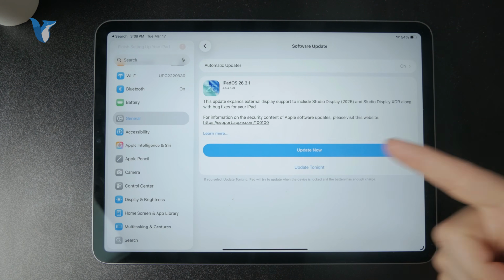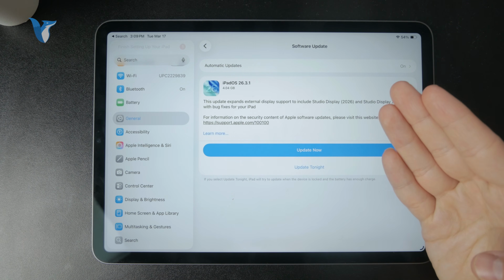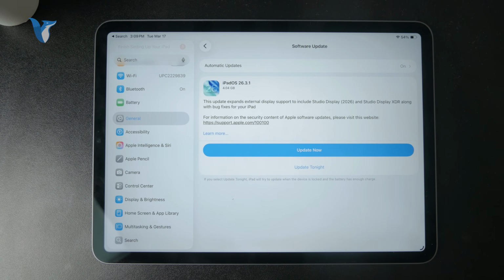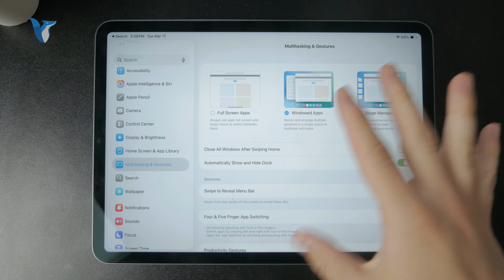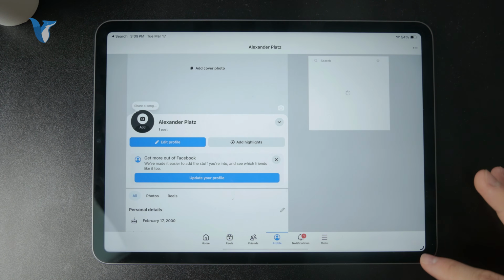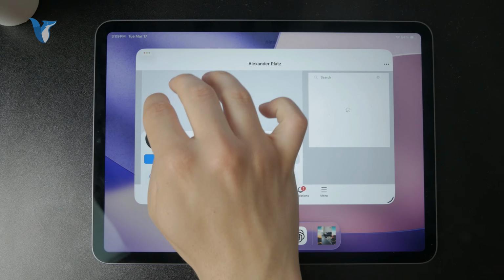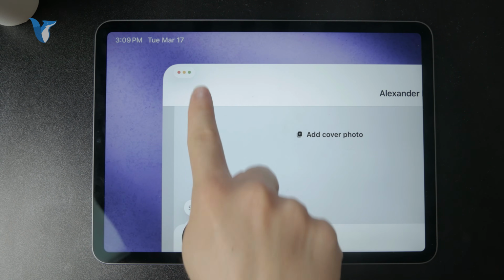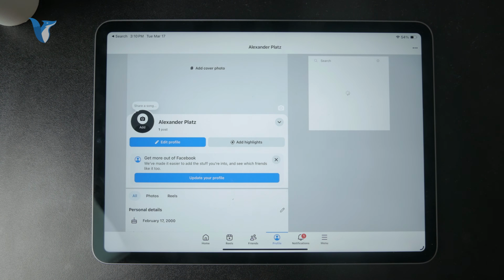But then the next possibility is that your multitasking settings do not allow it or make the apps smaller and not in full screen. Because if you have multitasking enabled, you can grab the icons and make them much smaller. And in that case, to make it go back to full screen, you can tap on the controls in the top left corner, the colored circles, and tap on the green one to expand it and go back to full screen mode.